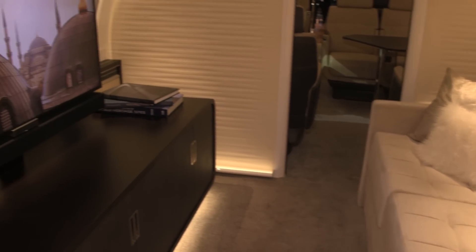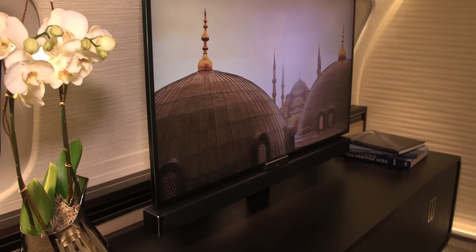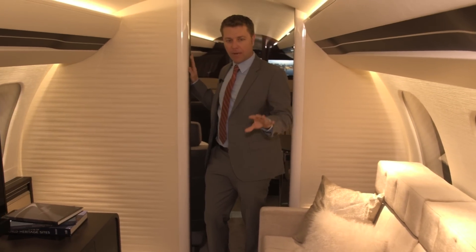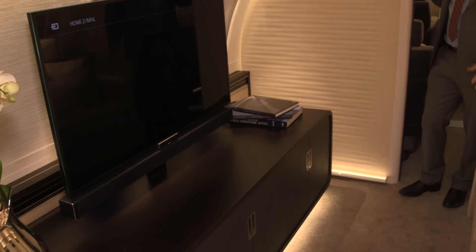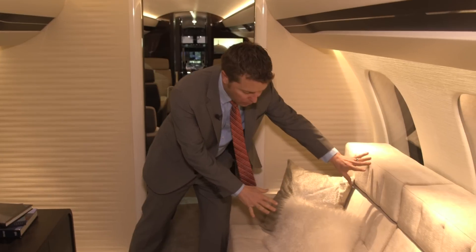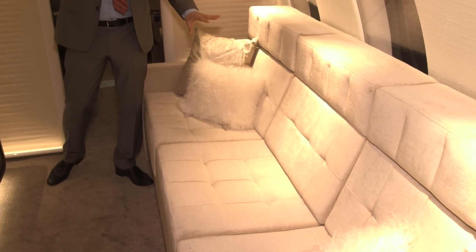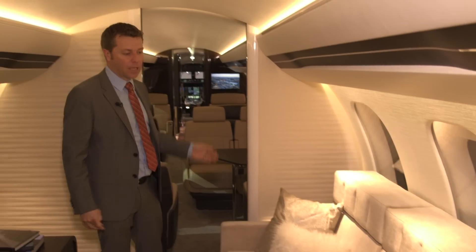This third zone is what we'd like to think of as more of an entertainment zone. As you go farther back in the cabin you go from more the public social area and workspace to a more private stateroom atmosphere for the principal on the aircraft or his family. It's a brand new divan design with a lot more focus on ergonomics and comfort — the seat pan in the back will actually track slightly to give you a little bit more of a recline on a long flight, which can be a big difference compared to one of our comfortable lounge chairs in the front.